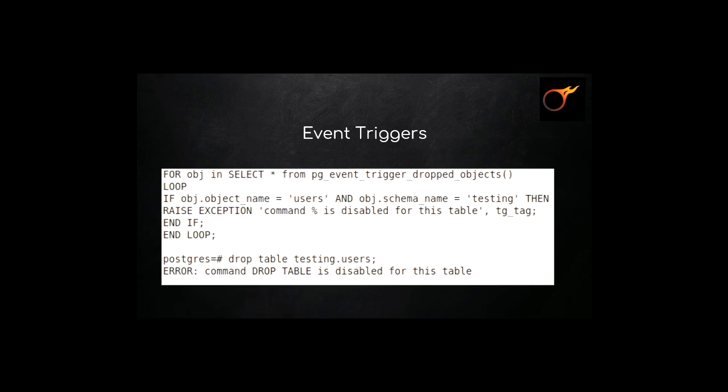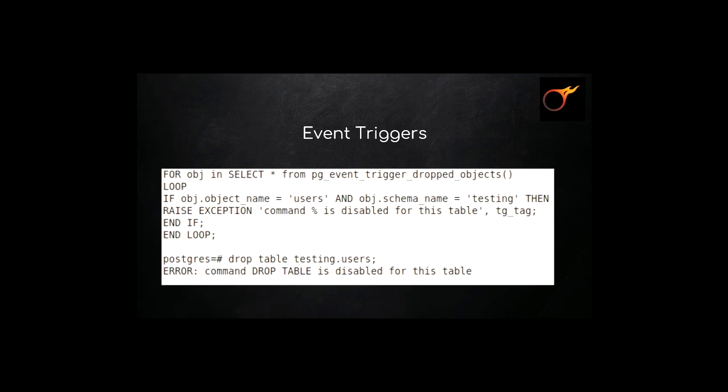The way event triggers differ from normal triggers is that these don't fire on DML at all. These fire on bigger events. Events like, oh, you have a new DBA, it's their first day of the job, and they drop the users table. I've totally never done that. Like, seriously, I've never done that. I wouldn't be having a job. But sometimes you drop things that you're not supposed to. You drop a database by accident, and it turns out that it wasn't the test database, it was the prod, right? It happens to everyone. And so event triggers, in a way, are going to prevent that.